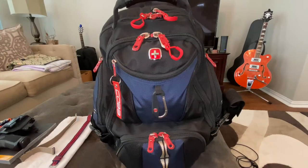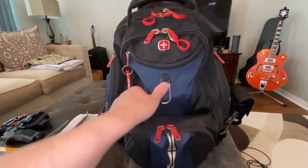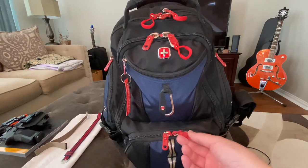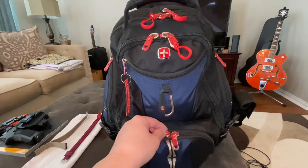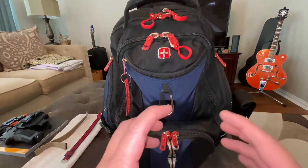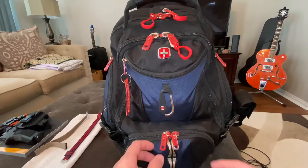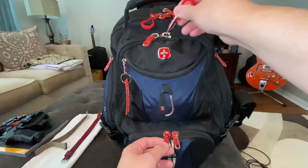Okay, let's go through the compartments of my SwissGear bag. So yeah, all the zippers, I just coated them with a plastic dip. It was a can of red that I used for my car for some cosmetic enhancements inside the car. It's holding up pretty well in the car, just on the steering wheel emblem and some highlights across the passenger side dash. But for the zippers, they're not really holding up that well. As you can see, they're peeling pretty much everywhere.